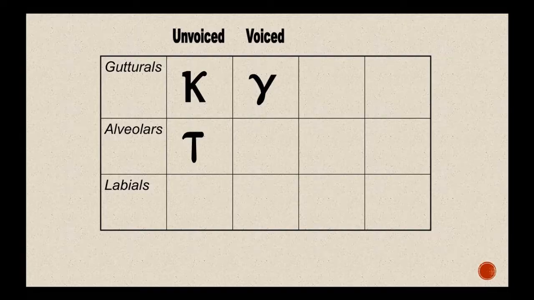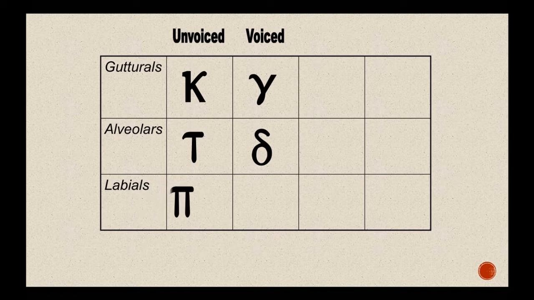In Sanskrit you have gutturals and you have palatals, but their alphabet's a little more extensive. Then we have the alveolars. Why are they called alveolars? Awesome. So its point of articulation is that ridge, the alveolar ridge right behind the teeth. So we have our unvoiced and then d, d, d, our voiced delta. And then our labials, which is just lips. And we have p, p, p, and then b, b, b, beta is our voiced.